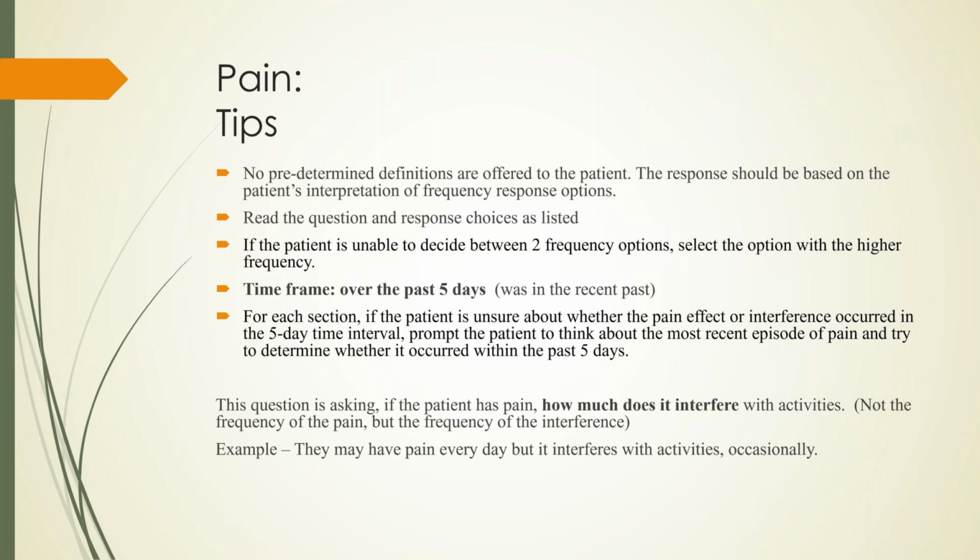And for this one, what I see a lot when I look at the OASIS is the frequency of pain is what is marked, not necessarily how much the pain is interfering. So that's what we really want to look at when we're looking at this question. So I might have pain every day, but it might not affect my activity every day. It might be occasionally. So that's what I want to measure, the occasional amount of time that it's actually interfering with what I'm doing and interfering with my activities.